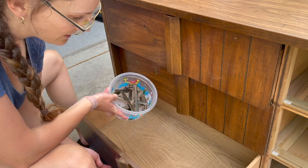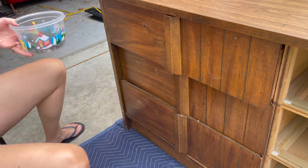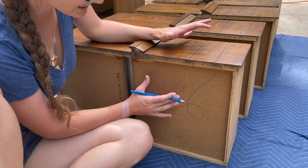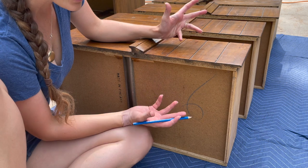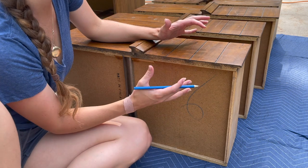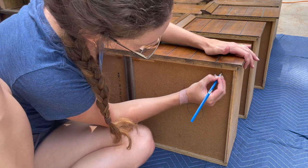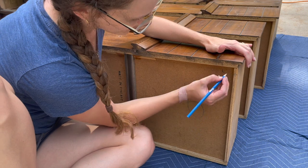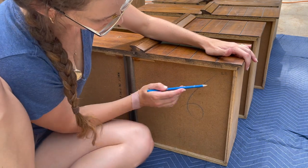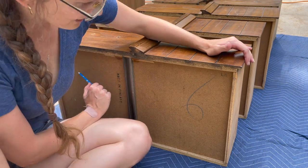All the hardware is off, so now I'm going to take the drawers out and give everything a really good clean. What I like to do is label my drawers when I take them out so I know exactly which drawer slot to put them back into, because sometimes — especially with older pieces — you don't always have an exact match in every hole. So this one is a left-hand side drawer; I do a little L for left and LB for left bottom. Some people might number them one, two, three — whatever works for you — but I do that so I know exactly where it goes back in.